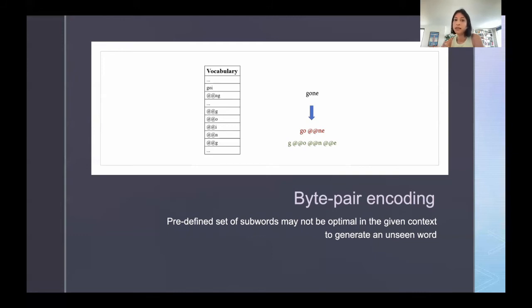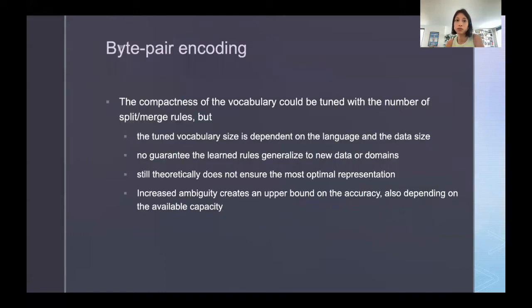And falling back to characters, using characters to generate the word from scratch, is not going to always work, because then the character-level context still suffers from never seeing that word in context or having that meaning, because character embeddings also tend to be very ambiguous. So there is this challenge related to how to find the optimal set of subwords and use it for learning unambiguous embeddings and generating correct translations.